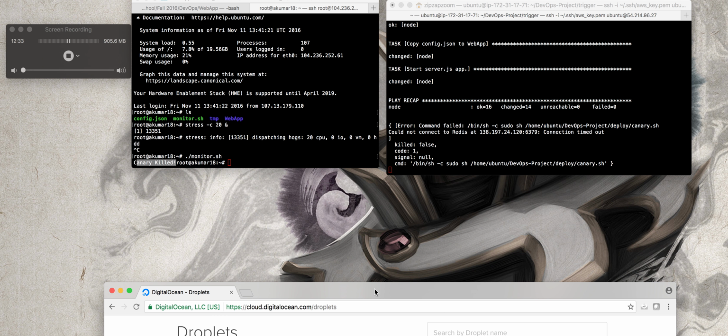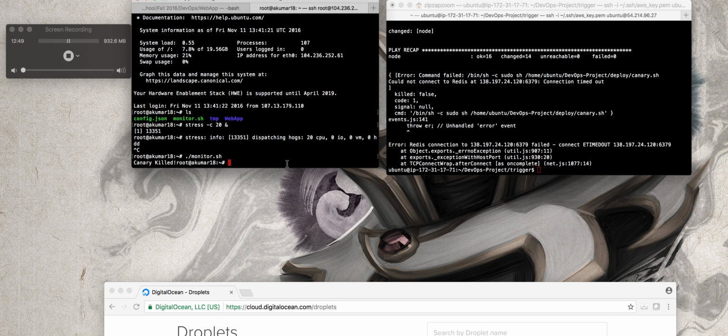Also, the scale up was done using the same Ansible script as for the initial deployment, but it just deployed one instance instead of multiple. And every instance added its own IP into the Redis server, and it had just the information on the Redis server. So that made it possible to easily scale up.